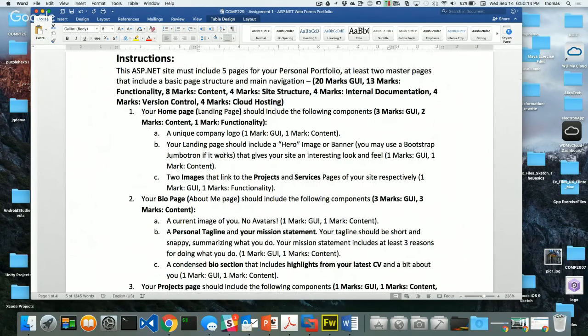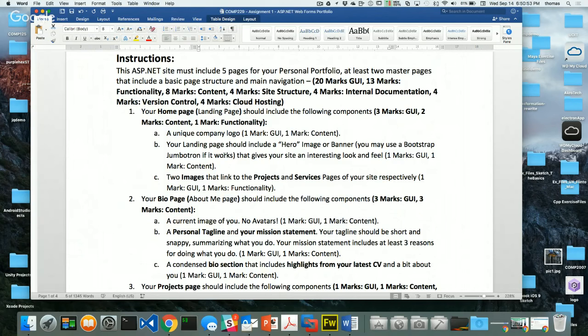So again, there's going to be about 5 pages. Actually, your portfolio site is really a template for any other simple site you can make for any other customer, right? Because every customer, pretty much, if you're going to build a brand new site for them, an example would be some kind of industrial site or a small mom and pop's small, medium-sized business, you're going to have a landing page, an about page, a contact page for sure, some kind of products, projects, a gallery of images, something like that, and some kind of services that they offer. Every single company out there offers those basic pages, no matter who they are. They just display it in different ways, all right?